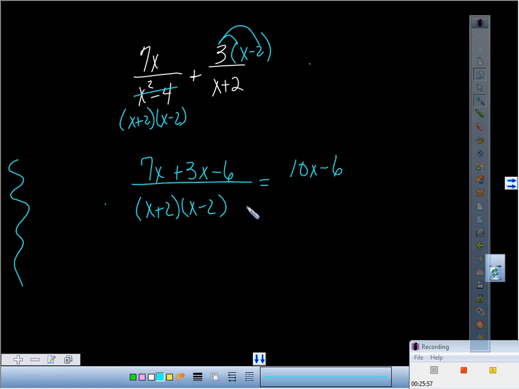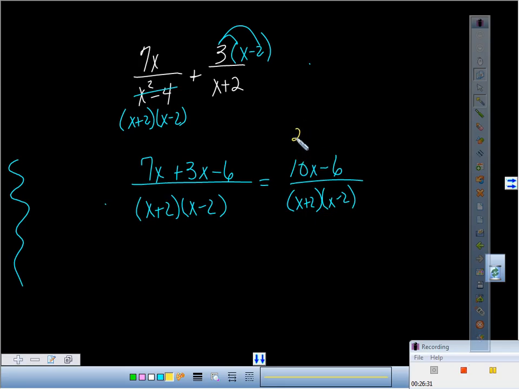Now, y'all listen to me. On problems on the worksheet that I just gave back to you, some kids did the problems, and then they left their answer like this. I'm like, it's math class, people. What, you think you don't have to collect like terms? Come on, guys. Collect like terms. So now I got 10x minus 6 over x plus 2 times x minus 2. And then I told you you needed to look and see, can you factor this? Can you take anything out?